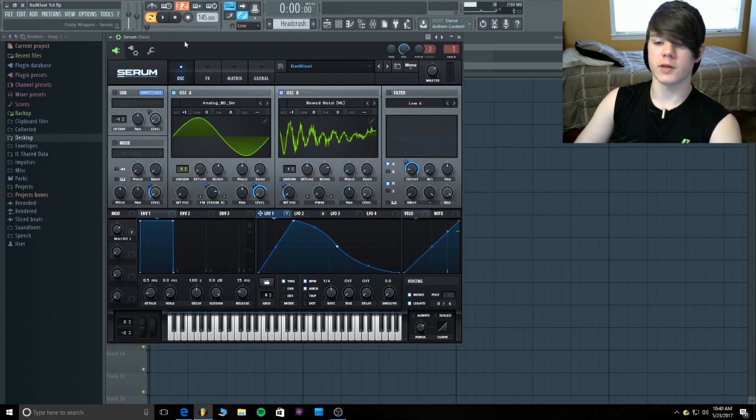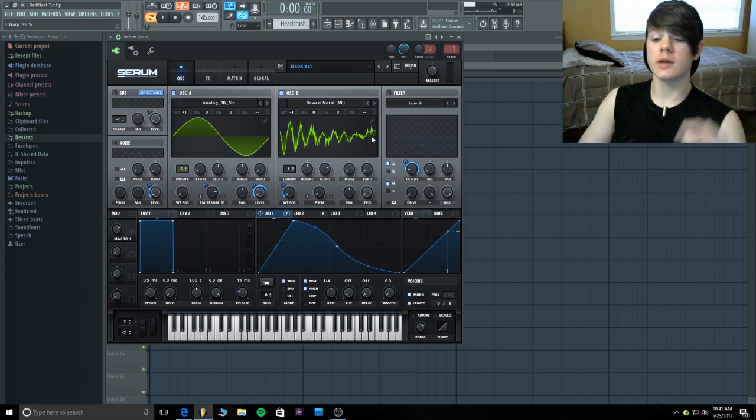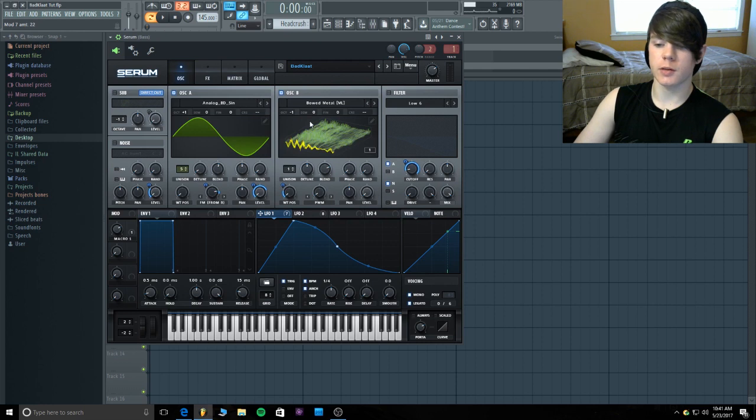Really airy and really gritty and rather messy sound in my opinion, but we're gonna clean it up a lot. I have pulse width modulation on at just 96%. That's just a little bit of extra stuff right there. That's just fine tuning the tonality of the FM. I thought it sounded good up just a little bit. The wavetable position is going from 1 up 22. It's just a little bit of movement in that first section right there.